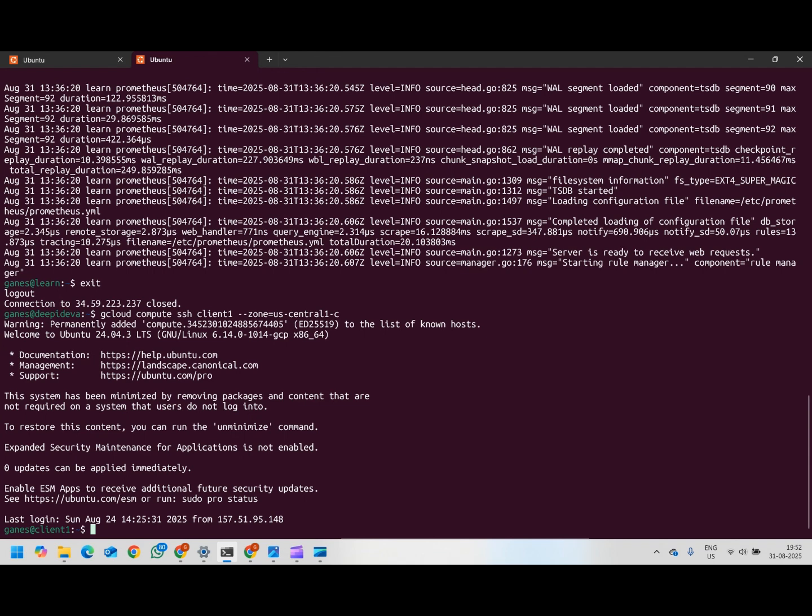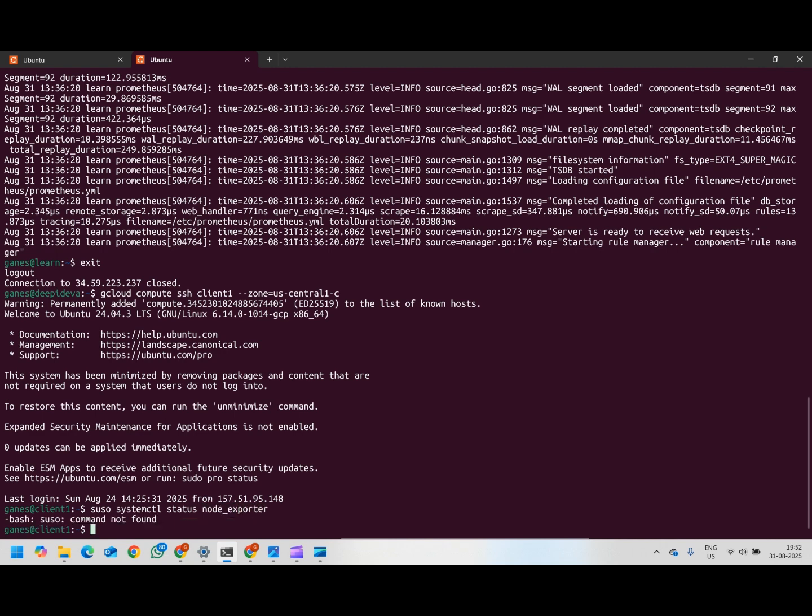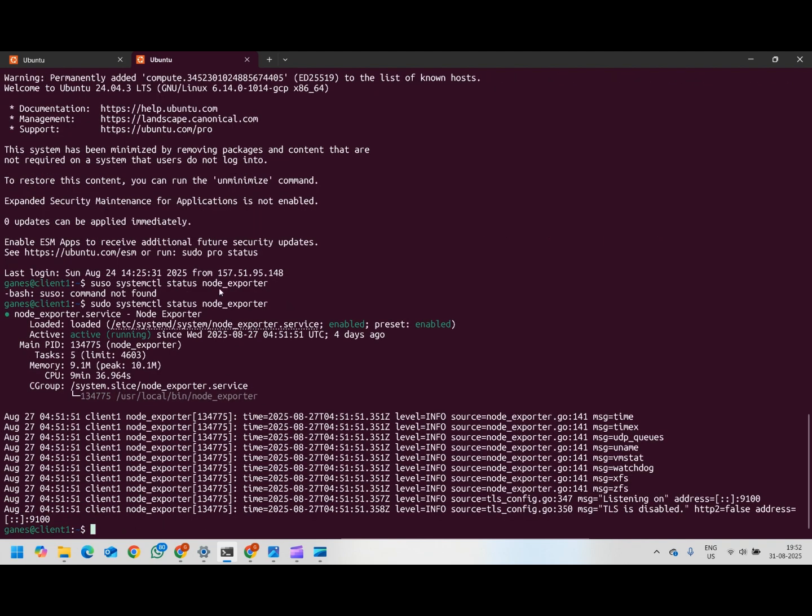In this client machine, I have enabled node exporter to run as a service.